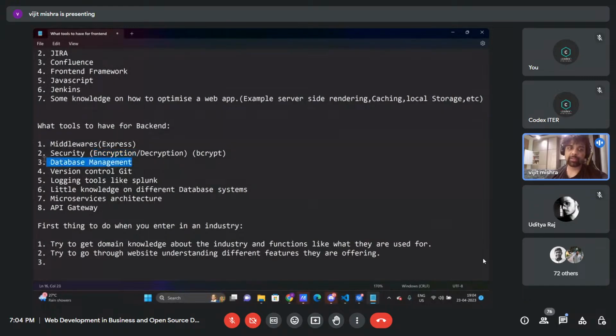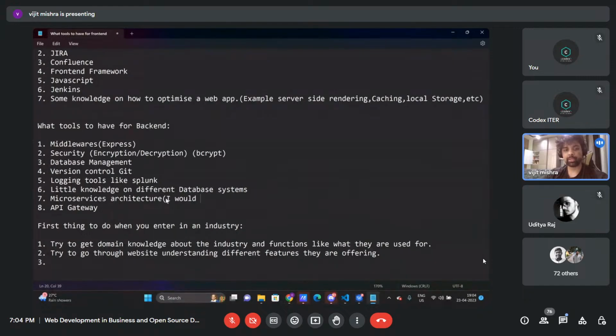Then database management, obviously, is also required for backend. Version control is required. And one question asked a lot in backend interviews is microservice architecture. So I would recommend you to go through this also. It's a big topic, so I won't be going through it exactly.